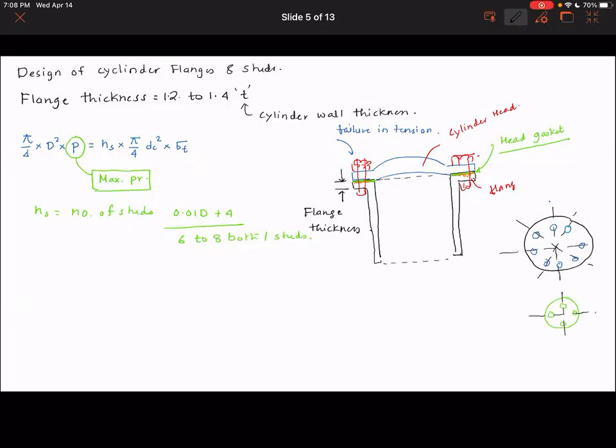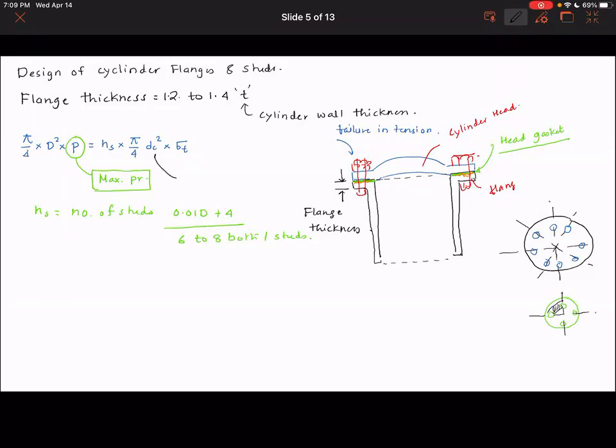But what we want to make sure is not only that the bolts are holding the head onto the cylinder, but that the gasket, which is in between here, is applied a constant clamping force. With 4 bolts, the clamping force variation may not be even, or it won't be symmetric. That's why typically I have seen anywhere between 6 to 8 bolts.